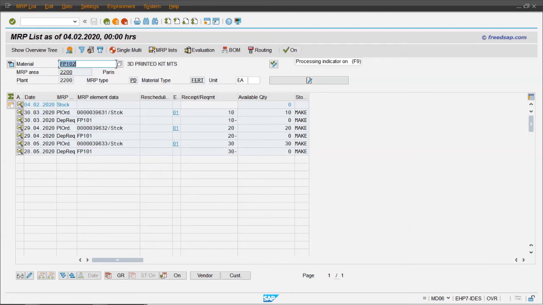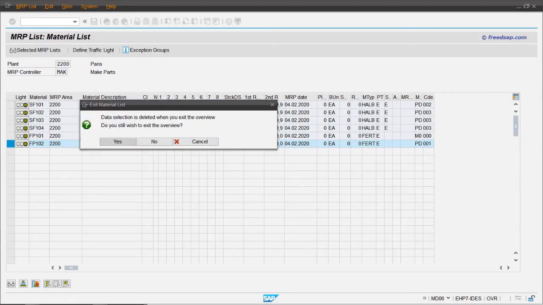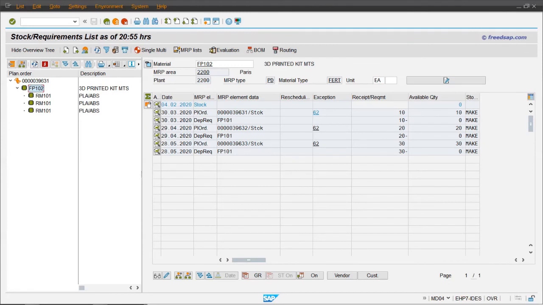So you could also consider that you've looked at it, that everything is okay for you. So you just say process indicator on, and you don't have to go back to check. It's here in the list showing up as green, processed on today's date. Now, this is MD06. And the other thing that we can look at now again is the order report, but we will look at it from FP101 and see if we can have more information from top-down analysis.